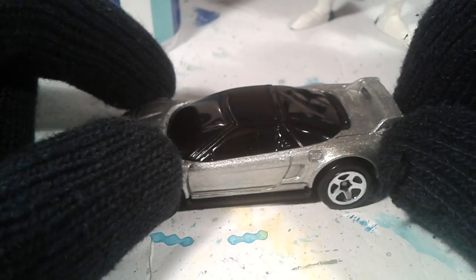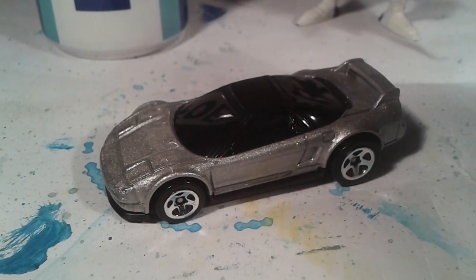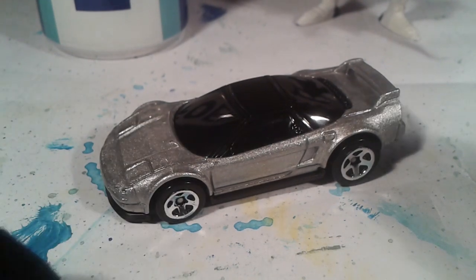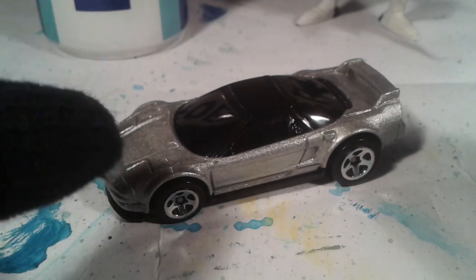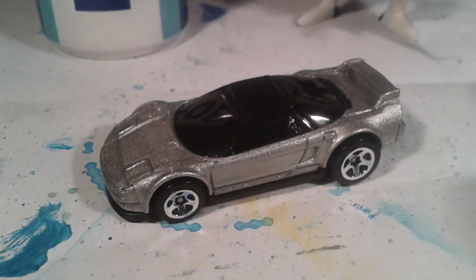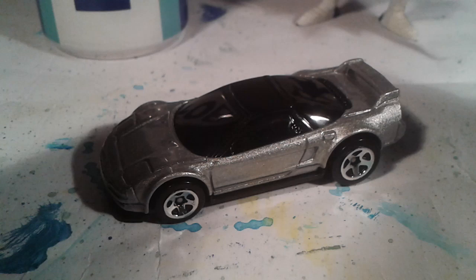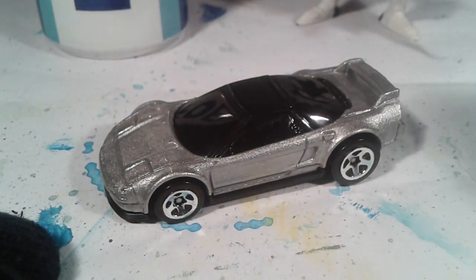And the bottom so you can read the details as well. It would be cool to know how you find this vehicle's color scheme. If you have this Acura NSX in your collection, write it in the comment section below. If you know whether Matchbox is also making Acura NSX cars, you can also write that below. What do you think about the color scheme — are there color schemes that fit better to the Acura NSX? You can write in the comment section below.